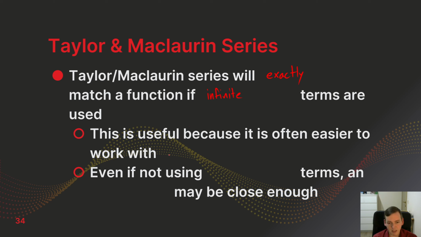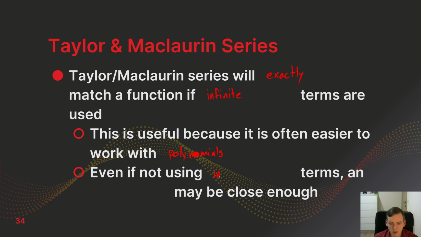And this is useful because, as we said, it's often easier to work with polynomials than it is to work with complicated functions. If you remember, with polynomials, if you want to integrate or differentiate, it's straight up just the power rule. If you want to integrate or differentiate some complex sine function, then you've got to do chain rule and all those other things. So if we can approximate it with a polynomial or write the infinite series, then we can work with that polynomial as opposed to some complex function.